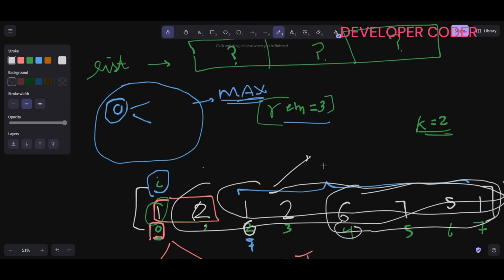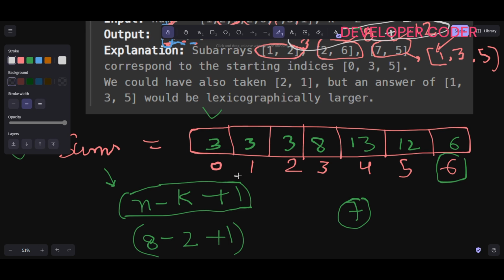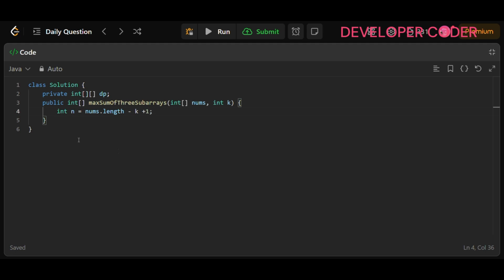I have explained this here. For this part I'm going to use n is equal to nums.length minus k plus 1.